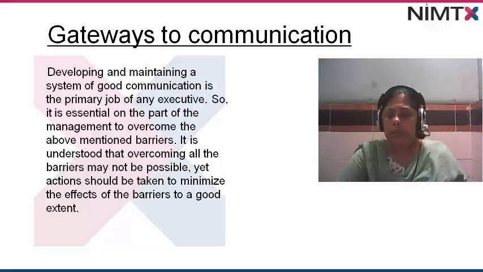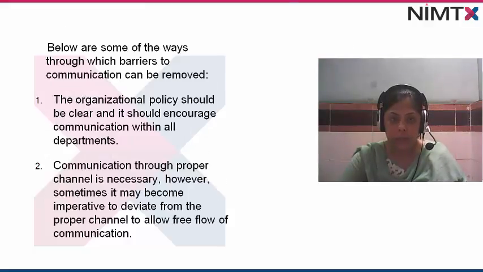So we understand there are many barriers. If the sender is sending a message and the receiver doesn't want to listen, what happens? This is a barrier, an intentional barrier. So it really cannot be removed altogether. But there are gateways, things that should be taken care of, which can reduce a lot of barriers to communication. Let's see what they are.